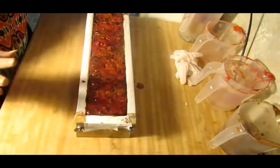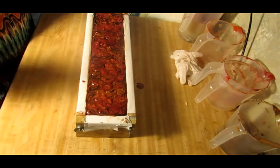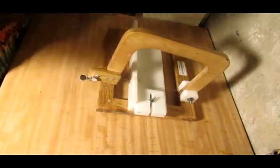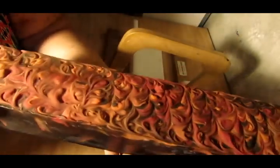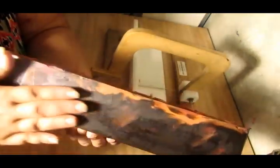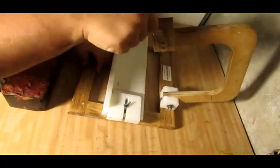Alright guys, so the top is done. Everything is good to go. We're going to put her to bed and we'll give her a cut tomorrow. So stay tuned for the cut. We're still here and we're back. We're back to cut Autumn Harvest, and look how pretty that is. There's the side. Look how dark that got. Absolutely beautiful. I cannot wait to cut this.